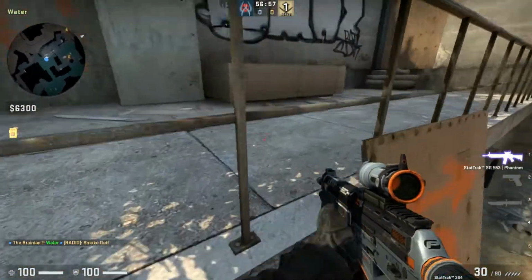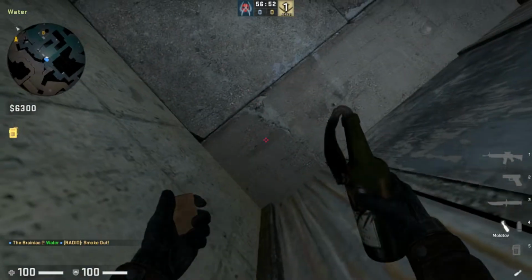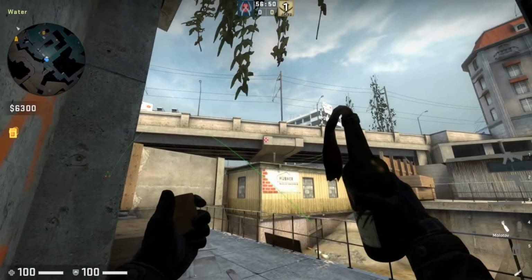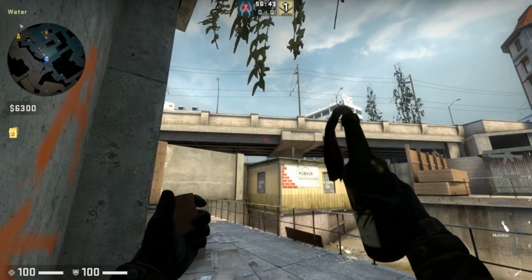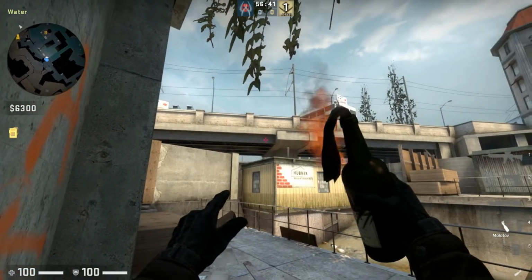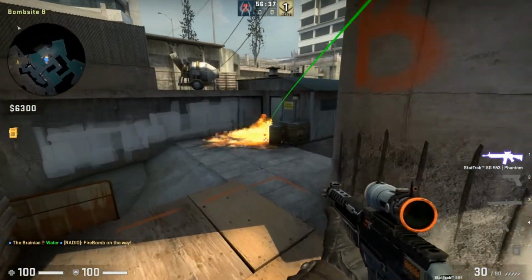There we go. As for the molly, you simply stand in this corner. You find the halfway point between this block and this block. Aim at the bottom concrete beam and do a running throw. And that will molly barrels off nicely.